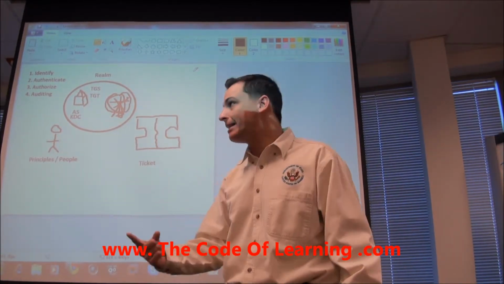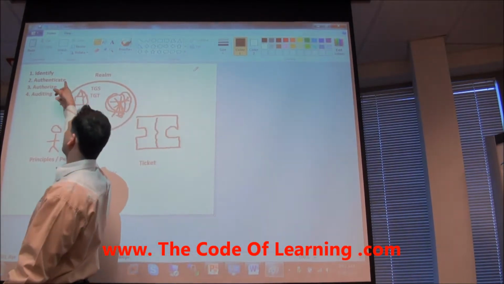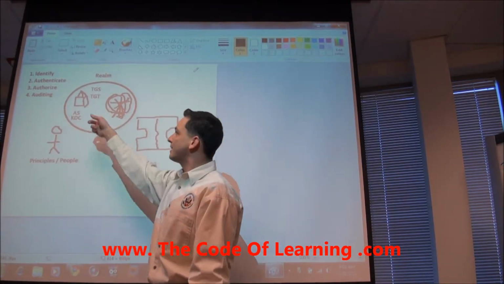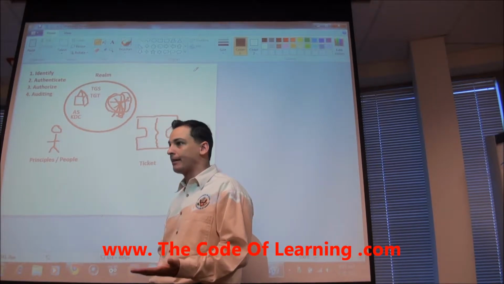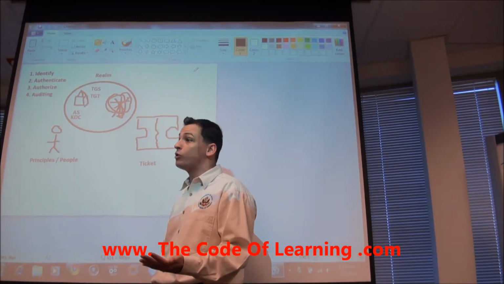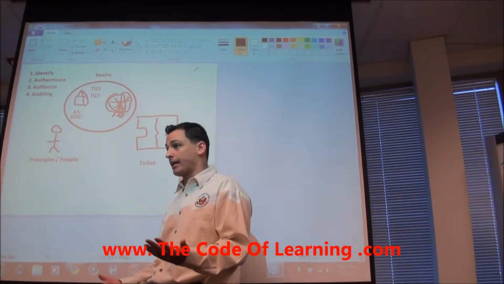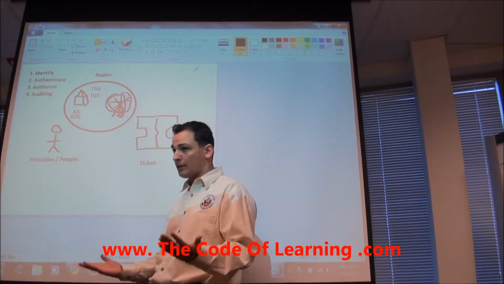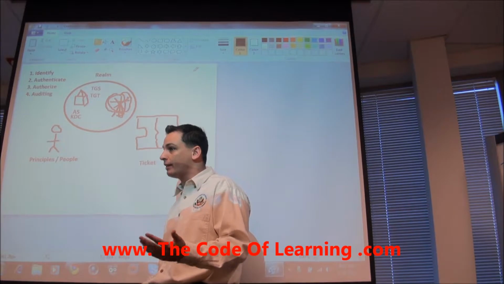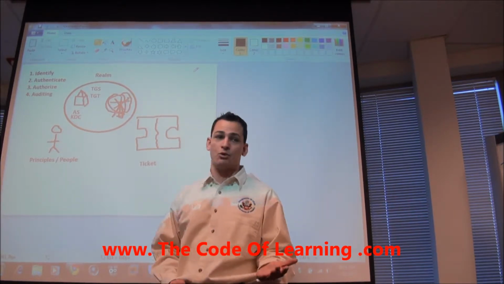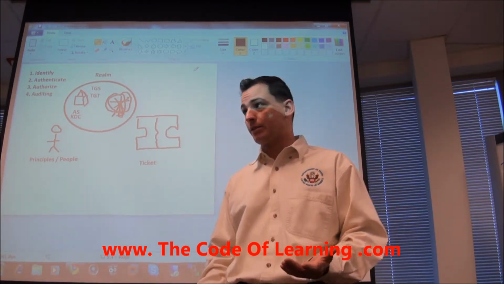Well, when you authenticate, you get an authentication ticket. You basically get permission to be inside the carnival. That's an authenticating ticket. That ticket gives you the ability to get authorization tickets. And that's your aha moment. So it's a ticket that gives you the ability to get more tickets. It's an authentication ticket that gives you the ability to get authorization tickets.